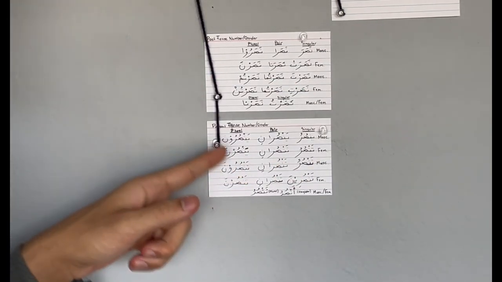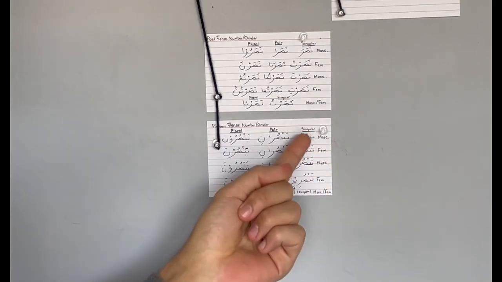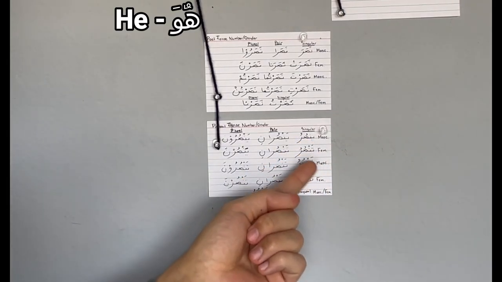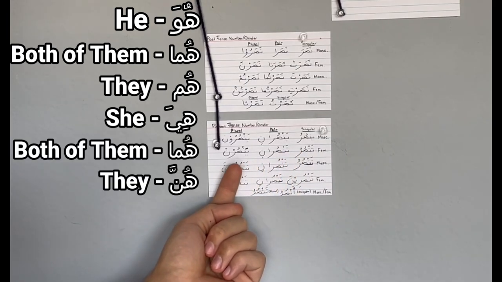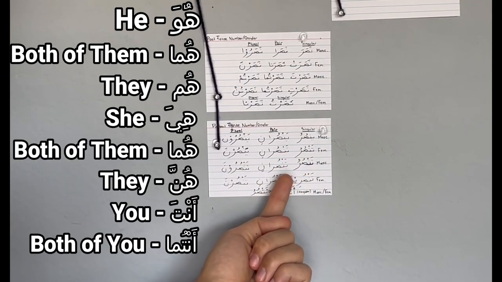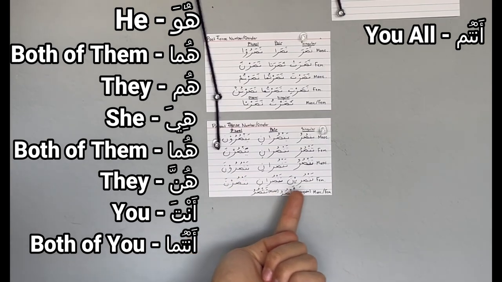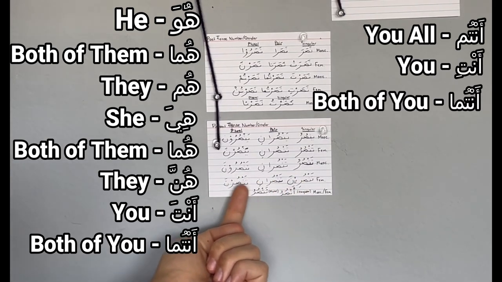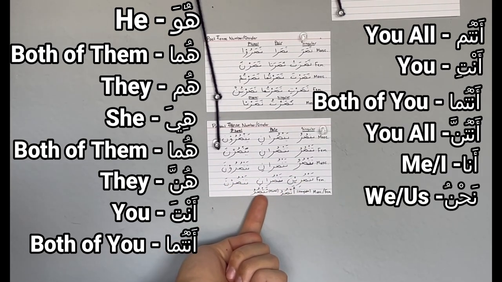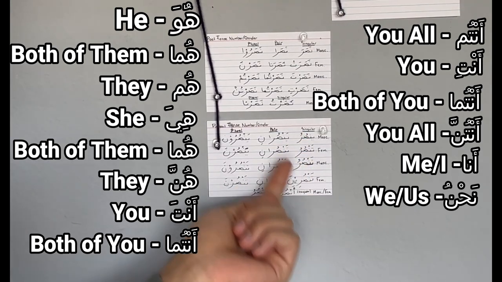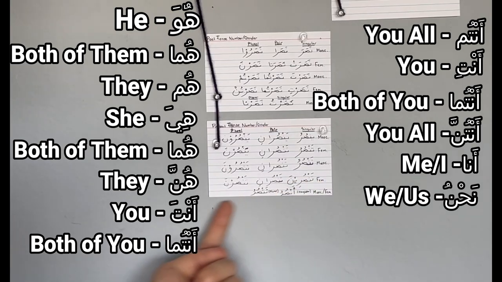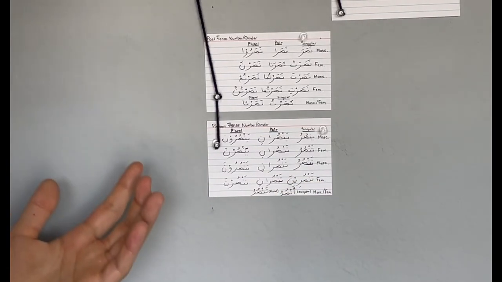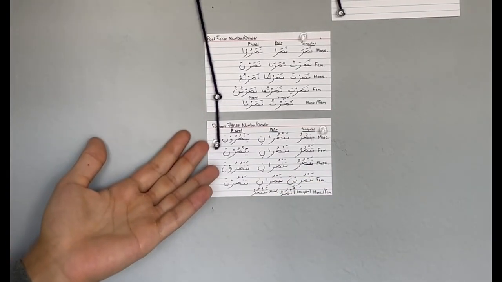Now, same thing, literally same thing, but for present tense. Present tense, you have yansuru: huwa yansuru, huma yansurani, hum yansuruna, hiya tansuru, huma tansurani, hunna yansurna, anta tansuru, antuma tansurani, antum tansuruna, anti tansurina, antuma tansurani, antunna tansurna, ana ansuru, nahnu nansuru. So it goes same thing. Singular, pair, plural. Masculine, feminine, masculine, feminine. Those are all the number and gender for any past tense or any present tense fi'l.